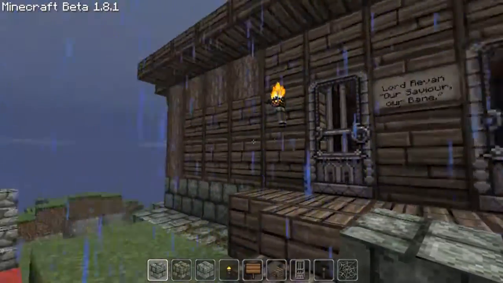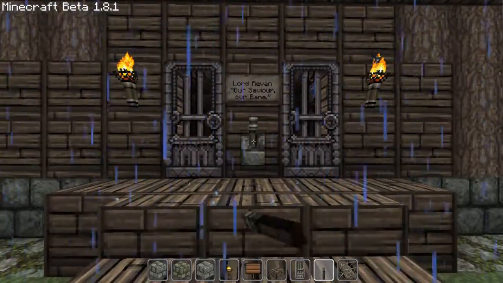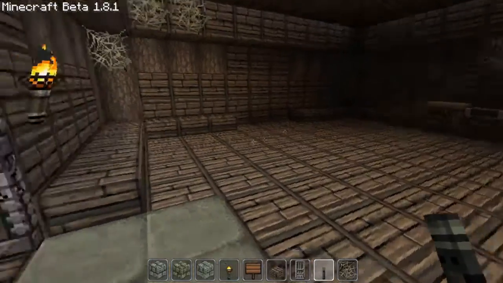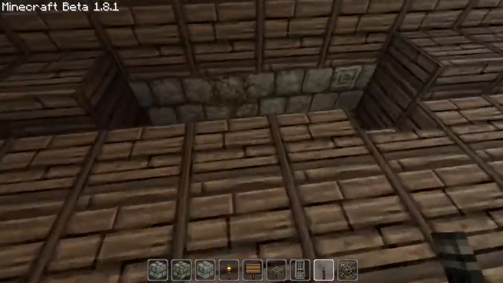Come up here. Yeah. Don't want to destroy anything. So, I'm not actually going to show you what's in here, really, but you can look at the basic architecture.